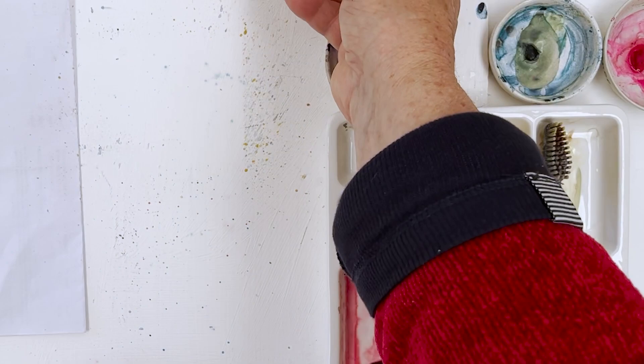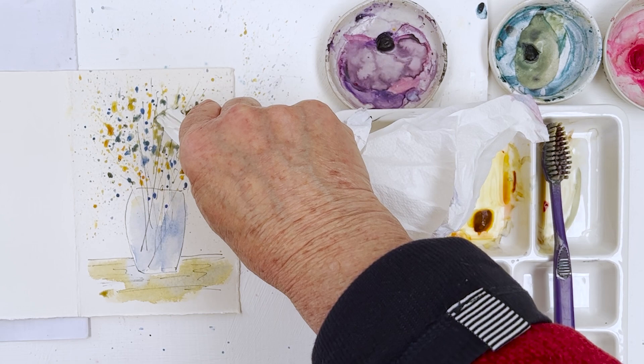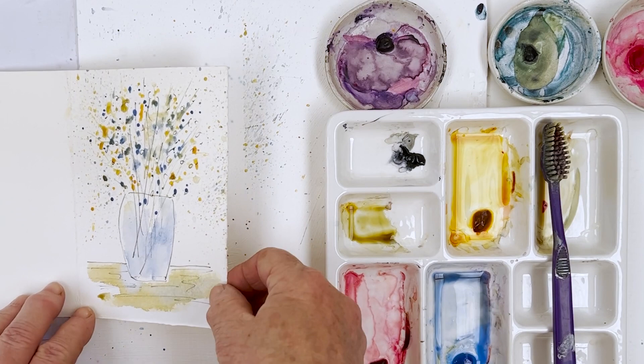It's possible that when it has dried you might want to — one thing I did notice is that because this paper is incredibly not absorbent, I felt that sometimes the paint was just sitting too long on the surface. So I'll just use a bit of paper towel to suck that up a bit. So there we are — that's card number one. We'll pop that over there to dry.